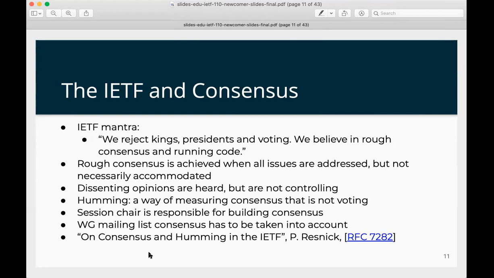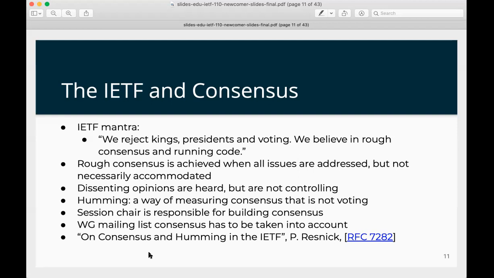And it's a form of measuring how robust the support for something is. If you think in terms of voting, when you vote, your vote is either yes or no, and so it's hard to say, well, I have really strong support for this, or I'm sort of lukewarm, or I'm just voting yes because everybody else in the room is voting yes. And so consensus really tries to gauge what the level of actual support for something is. So you can have dissenting opinions, but they don't necessarily stop all the work.